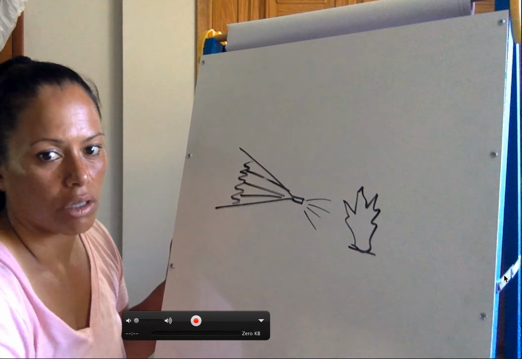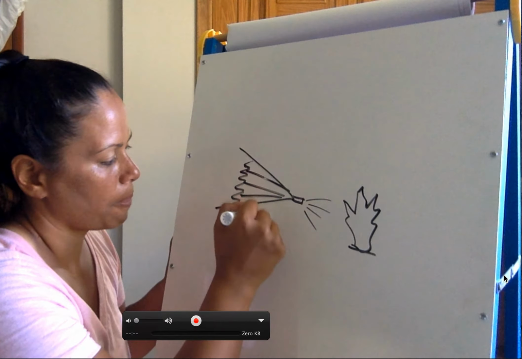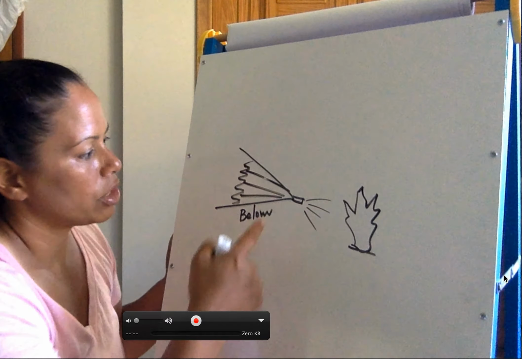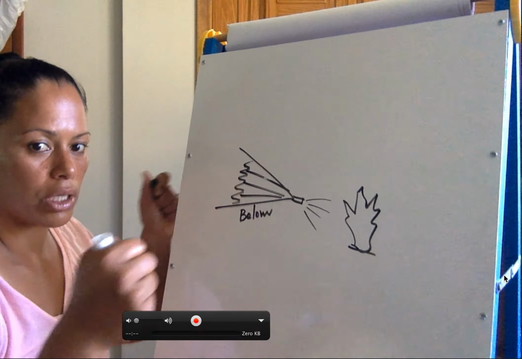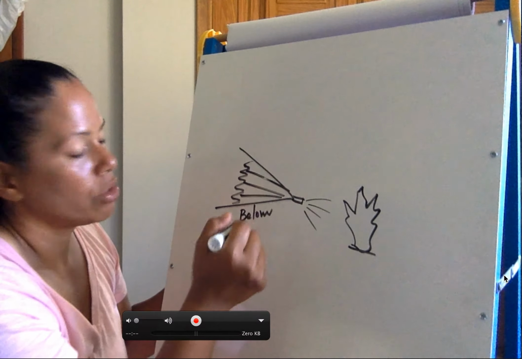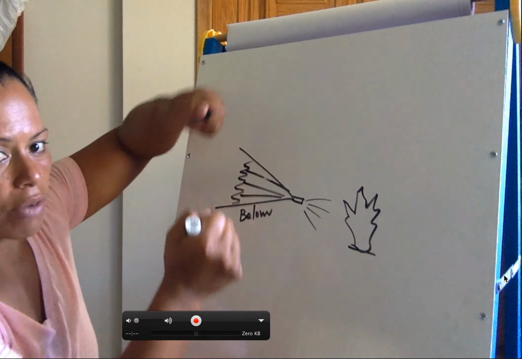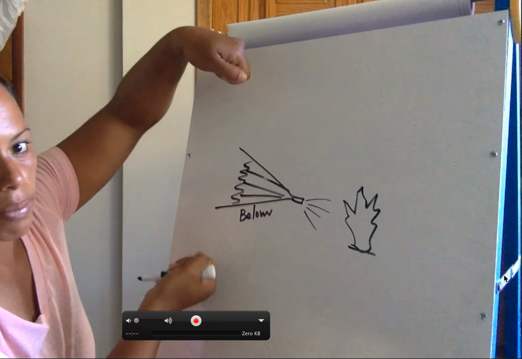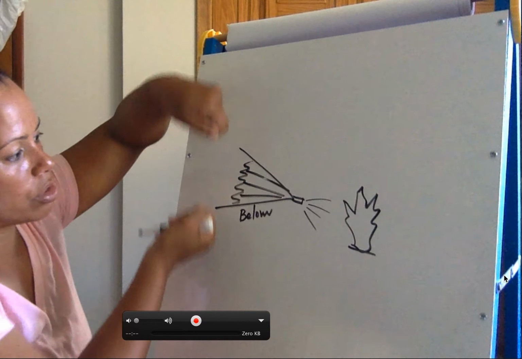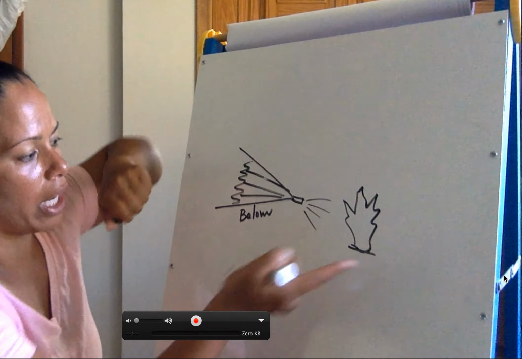What is this thing called? It's called a bellow, right? The job of a bellow is to suck air in and push air out. Same thing as the lungs. So moving air into the bellow, would you close it off or open it up? You'd actually open up the bellow more to suck air in. What happens if you want to get rid of the air? You squeeze it down to remove air from the bellow.